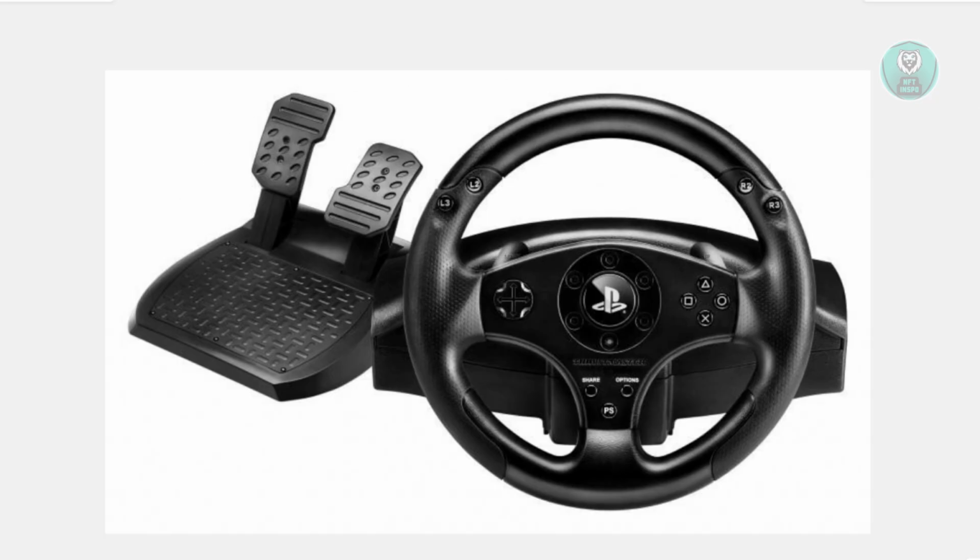So let's get started. If you're looking for a fix in case your pedals are not working, there are a few things that you may want to do. Here's what you need to do first. First, check the red power light on your wheel when it's plugged in. If that light isn't on, the wheel isn't getting power. So try plugging it into a different USB port or check your cables.